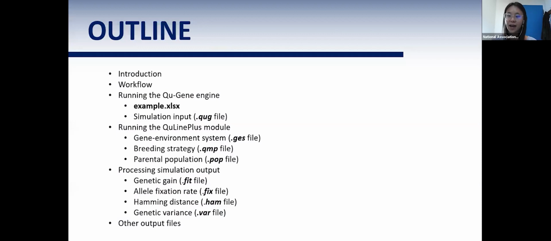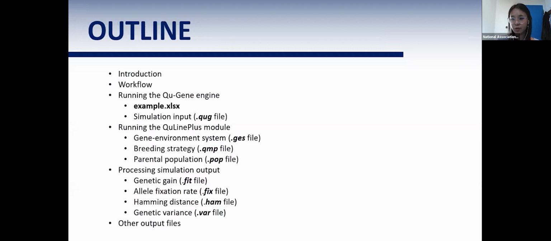So let's begin. This is the outline of what I'll be discussing today. We'll talk a little bit about QGENE, a brief introduction, why we use it, and how it works with the workflow.